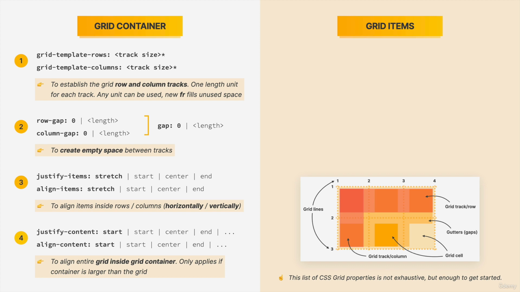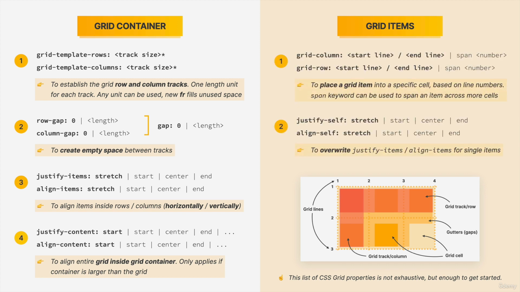And by the way, this overview of the CSS Grid properties does not contain all of them. There is actually a huge amount of CSS Grid properties, but we will not talk about all of them here in this course, because that would just be too confusing for beginners. This course should be comfortable for you as a CSS beginner, and therefore we are not going to overcomplicate things too much. All right.